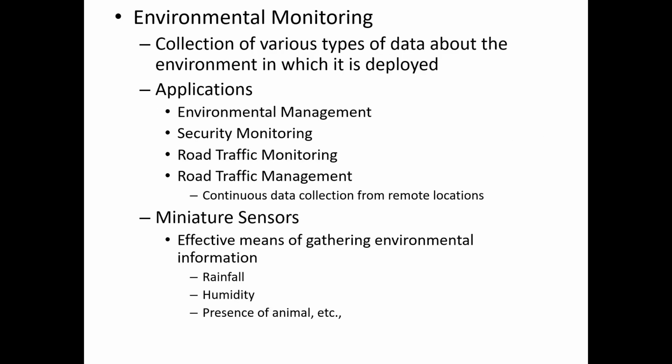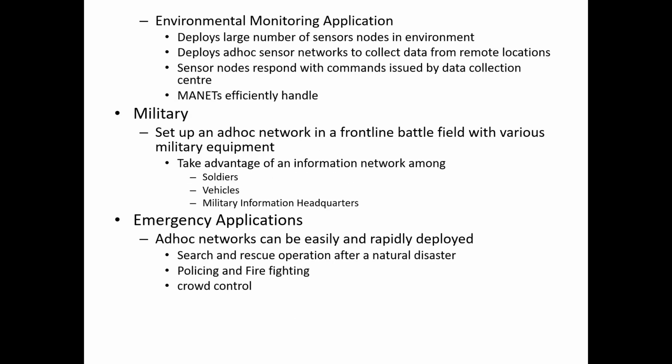The next one is environmental monitoring, collection of various types of data about the environment in which it is deployed. Applications like environmental management, security monitoring, road traffic management. Miniature sensors like rainfall, humidity, presence of animals, etc. It is used for gathering environmental information. Environmental monitoring applications deploy a large number of sensors in the environment.